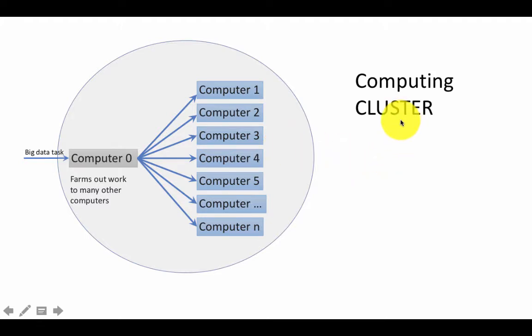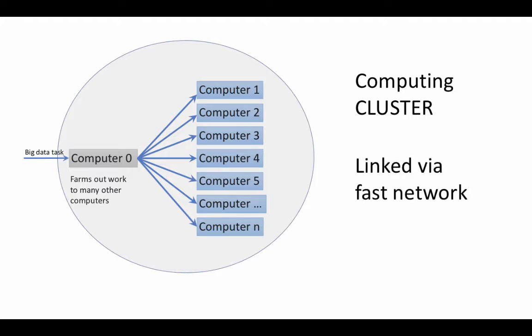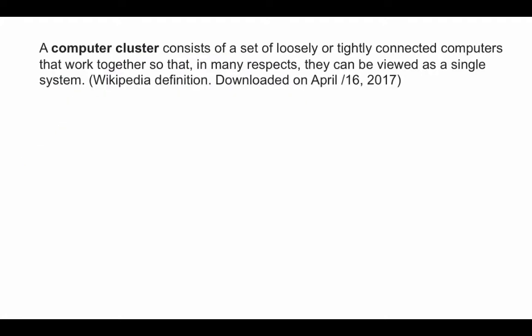The good news is people have figured all this out. You've got operating systems like Linux and Unix and many others that understand clusters and can handle them. Let's say you've got 20 computers. You can create a cluster of those 20 computers, and then you can do this kind of processing. There is infrastructure available to do all of that. Obviously, all of these have to be linked via a fast network. Once that is done, we get parallel execution. Each of these computers can do part of the job simultaneously, which can shrink the amount of time required to do the processing.